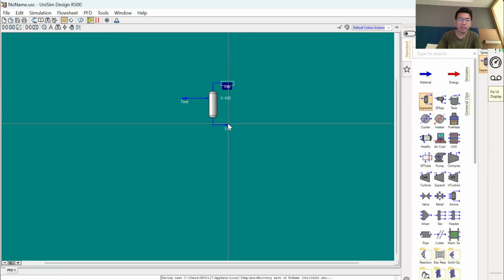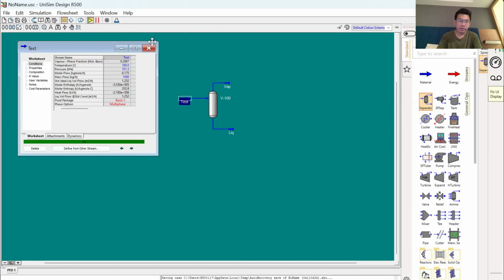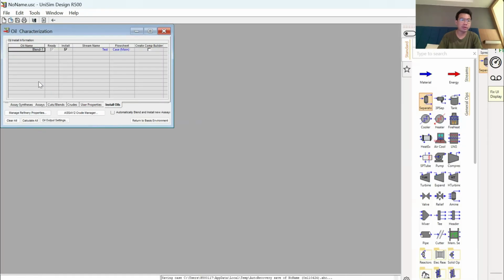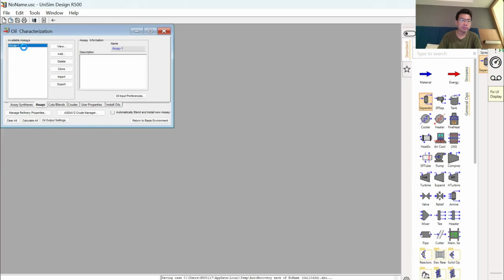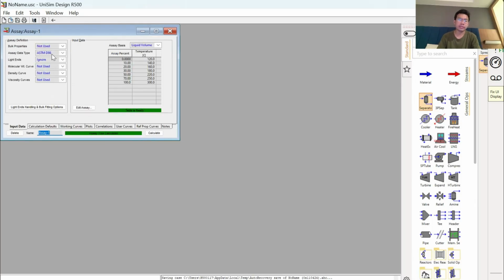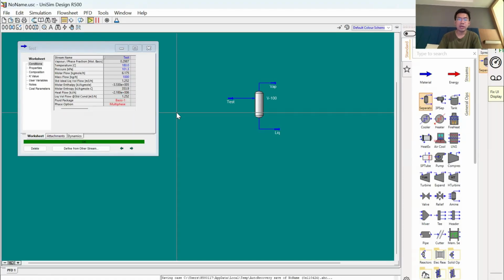So what is the function of the boiling point curve utilities? First, in this case, we input the test stream on only one basis. If we go back to this Oil Manager and see the assays, we use the ASTM D86, and this is the input. How if we use another standard like D1160 or D2887? The input will be different, but we don't know what the input will be. Another thing is we don't really put the same percents in a standardized way, it's just random. But the simulator has the utility to calculate the boiling point curve in an appropriate way. That's the first thing.